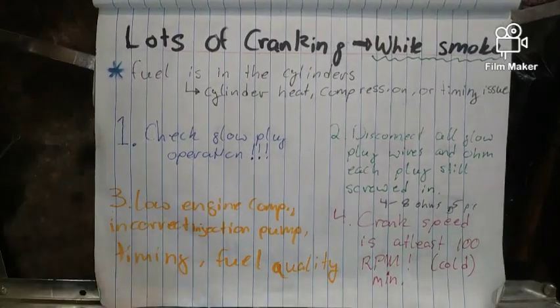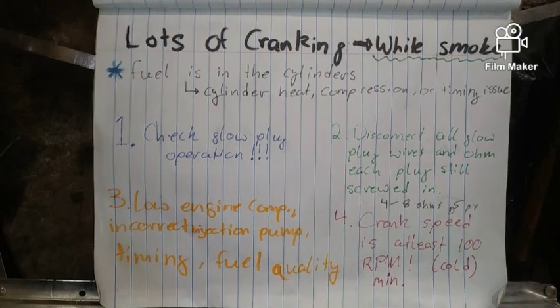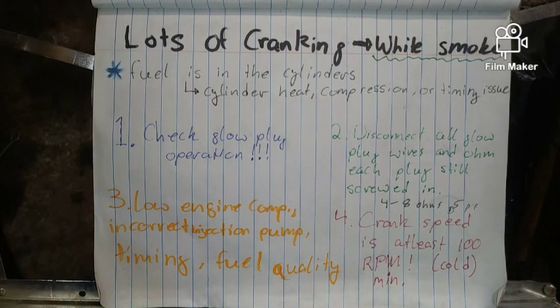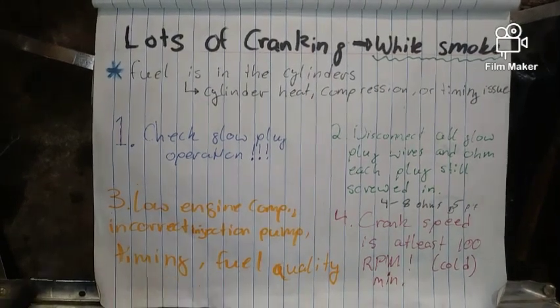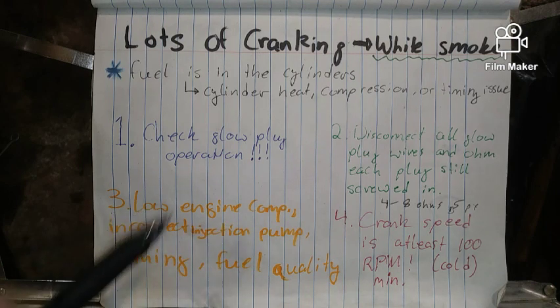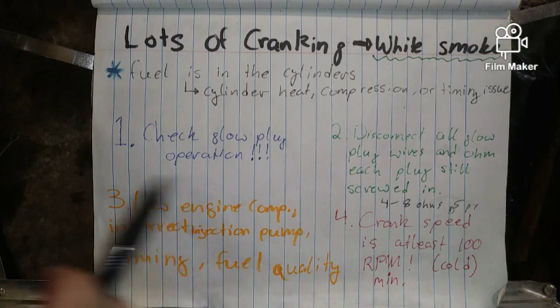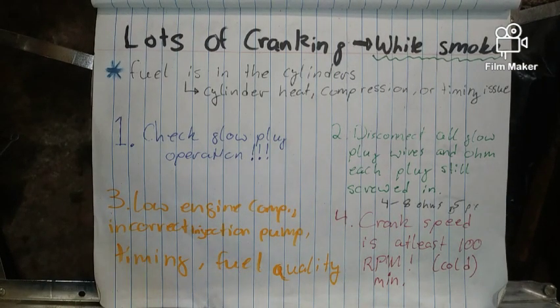Okay, number three, low engine compression, incorrect injection pump timing, or fuel quality. So this could just be another thing. Do you notice your engine not having much power? This could be a low compression issue. It could be the wrong injection pump. More than likely, it's going to be fuel quality if you already checked all of this. I wouldn't jump to conclusions just yet on that.